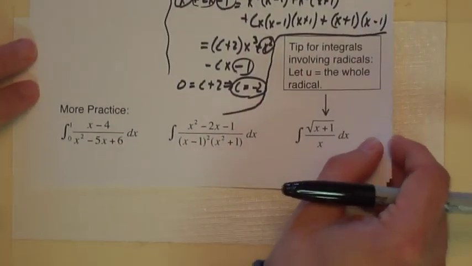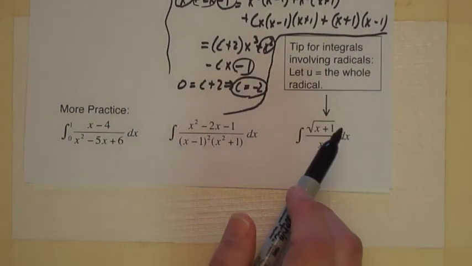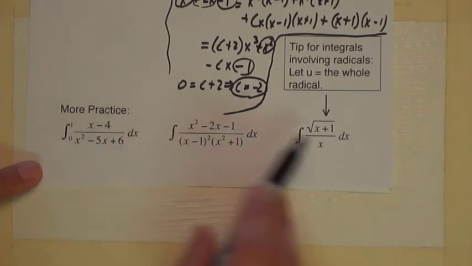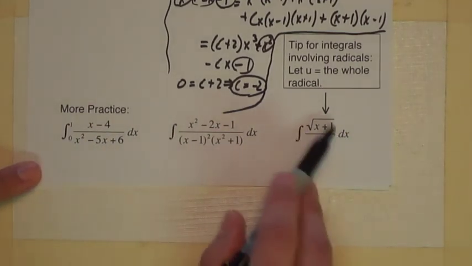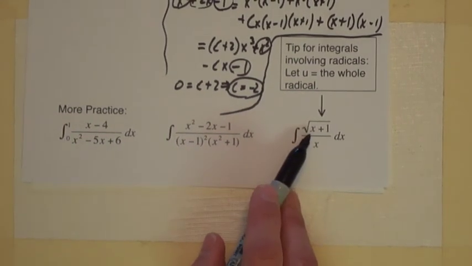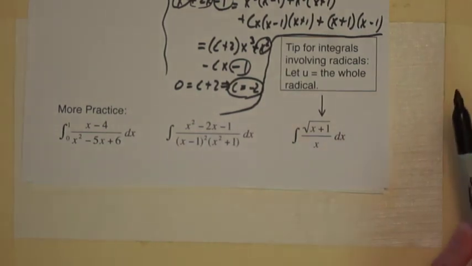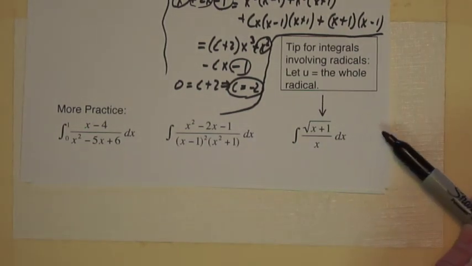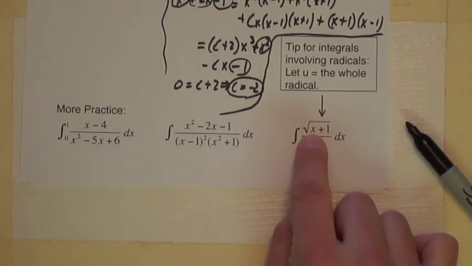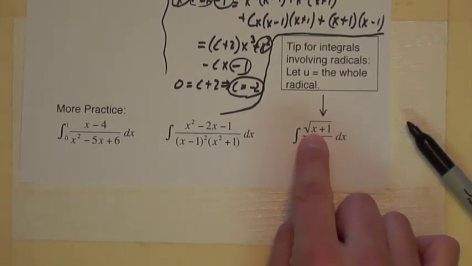Okay, let's talk about a couple more things here. One thing I'm telling you now, you can do more practice, so here's a few good ones. This one doesn't look like it's a partial fractions question because it has this radical in it. And we talked about radicals for using trig substitutions, but this is not a quadratic in x under the radical, so you can't do it that way.